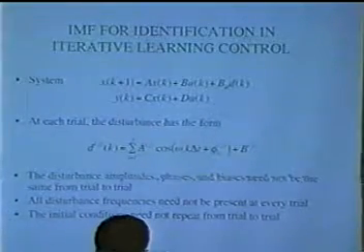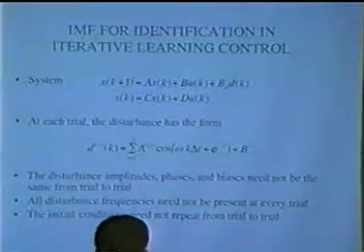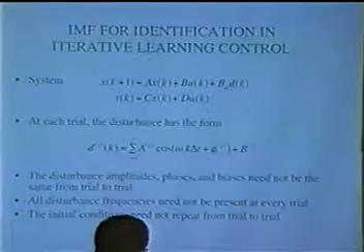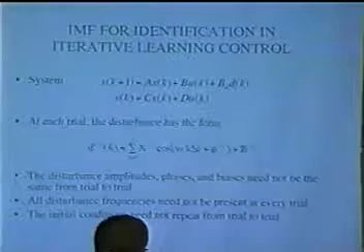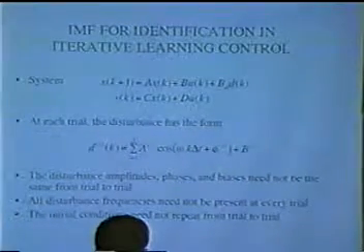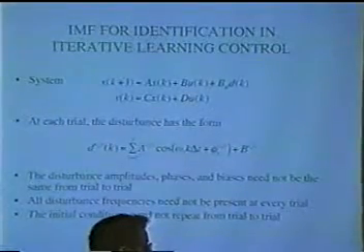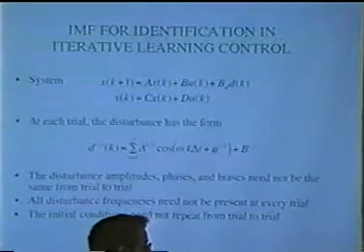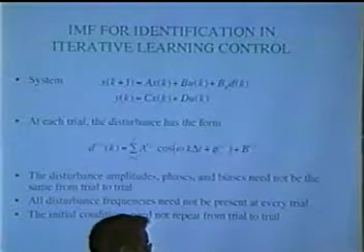And how to get the Markov parameters from that data is the question. That's the objective: find the Markov parameters from this sort of data. Different initial conditions each time, different disturbance each time. Amplitude, phase, and bias can change. Frequency can also change, but the number of them is finite. So maybe the first time you get 1 hertz, the second time you get a 3 hertz disturbance coming in, but the total number is finite.